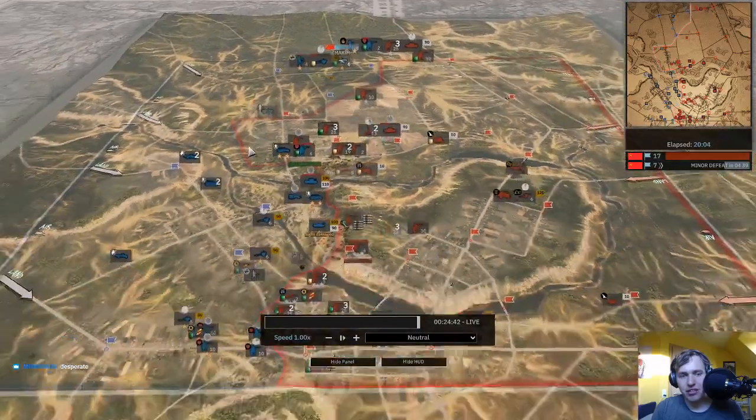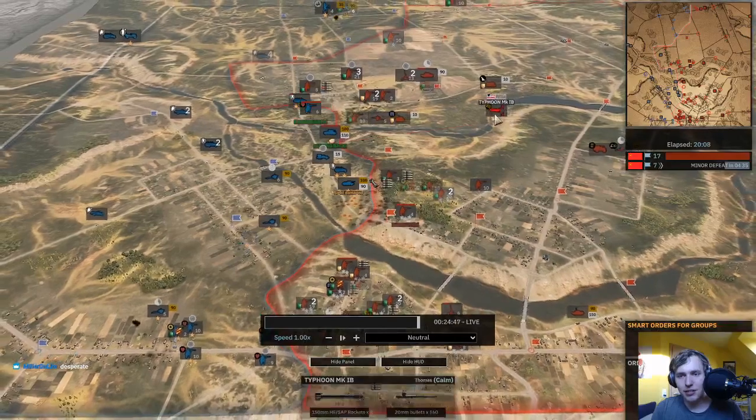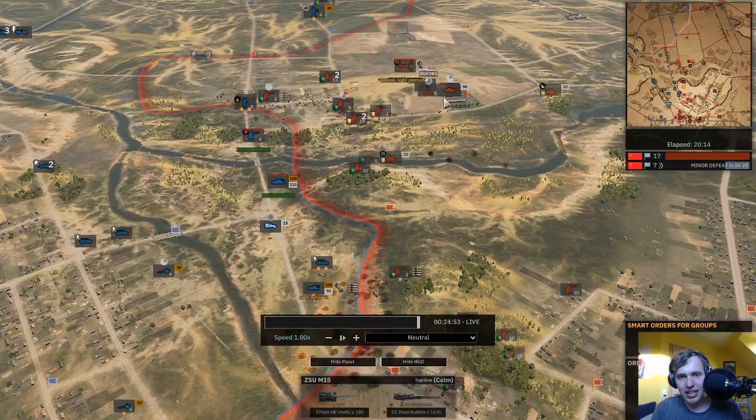Yeah, brings in Camaraderie over here. That's the cheapest unit he has. That's the fastest unit to get to the front line. Typhoon AT coming in. Can the AA stop it? AA can't stop it. Can the AA kill it? I don't think so.